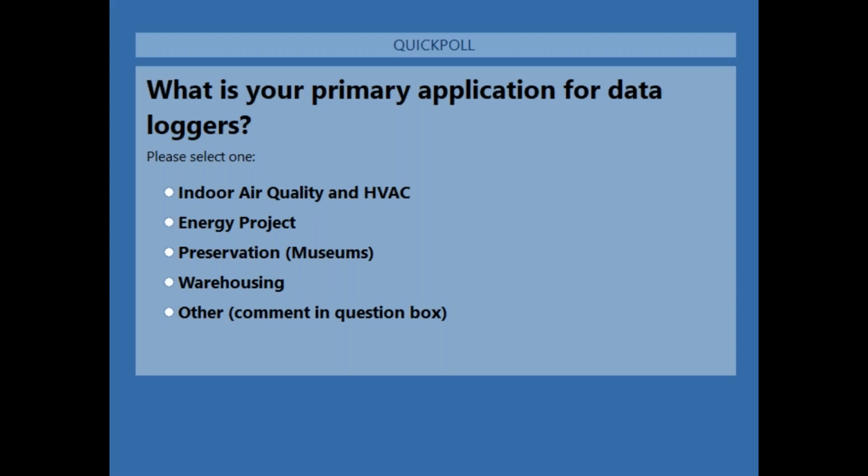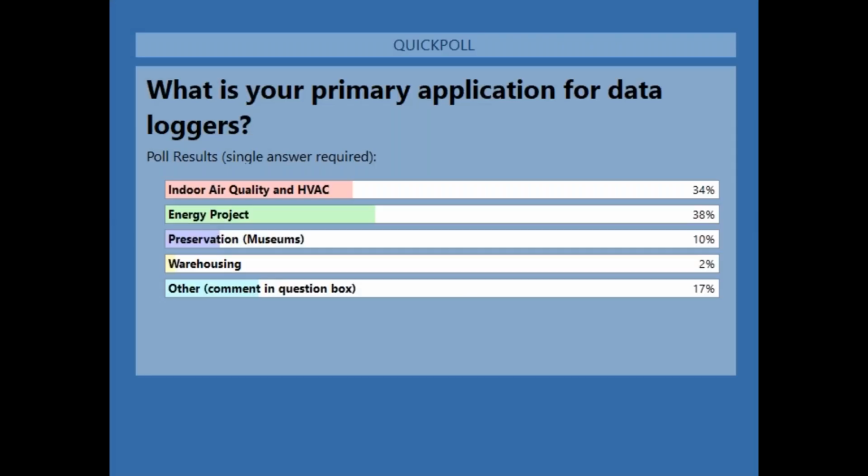And as your answers are rolling in, it looks like there's a pretty good split here between our indoor air quality and HVAC group, our energy project group, and then it kind of dwindles off. I will close out the poll here in just a second and share those results. All right, so sharing the results with you, as I said, most of our attendees today are joining us and monitoring in the indoor air quality and HVAC area or energy projects. Thank you so much for sharing your feedback, everyone.